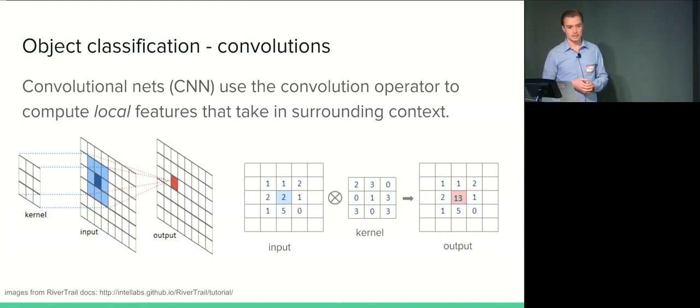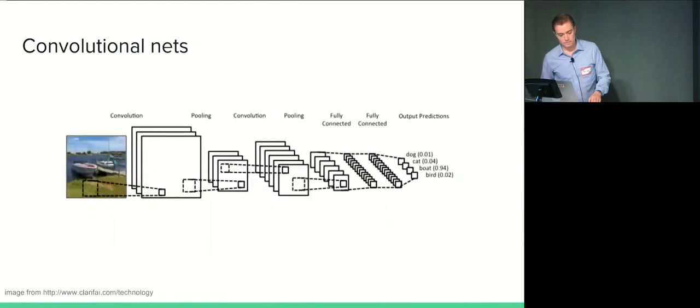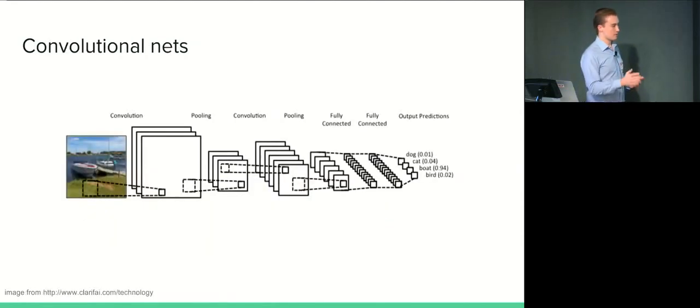Traditionally in object recognition and image processing, convolutions can be done with fixed kernels to do things like edge detectors or various transformations to your input image. For convolutional nets, what's interesting is that these kernels are actually what's being learned. So a convolutional net, in essence, takes your input image and learns different texture and feature extractors over that image, because convolutions essentially take out texture.